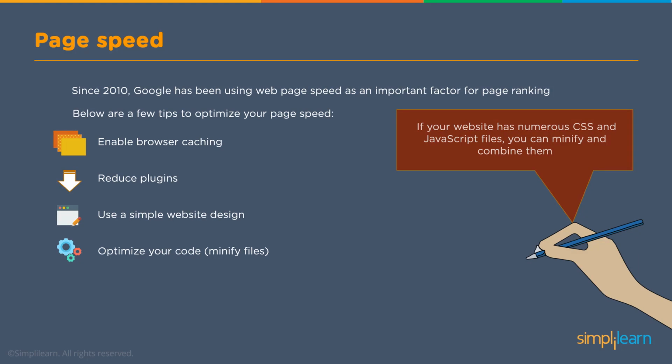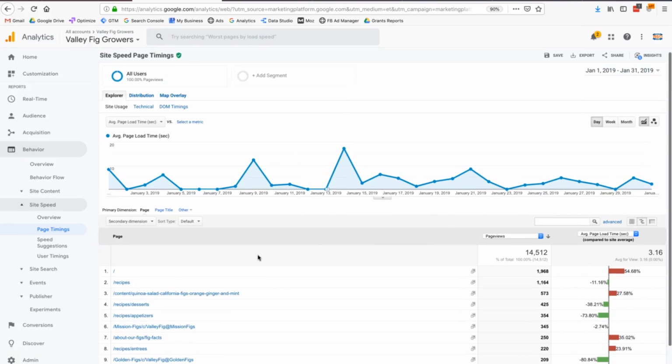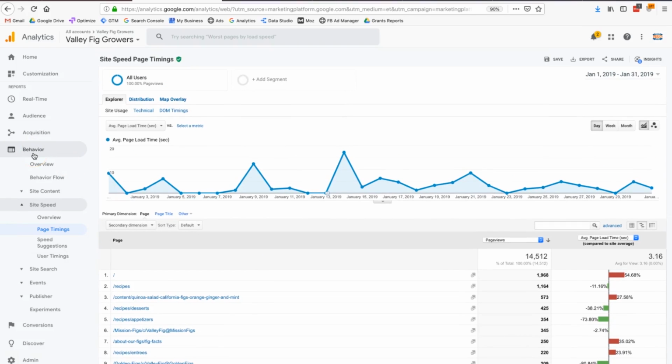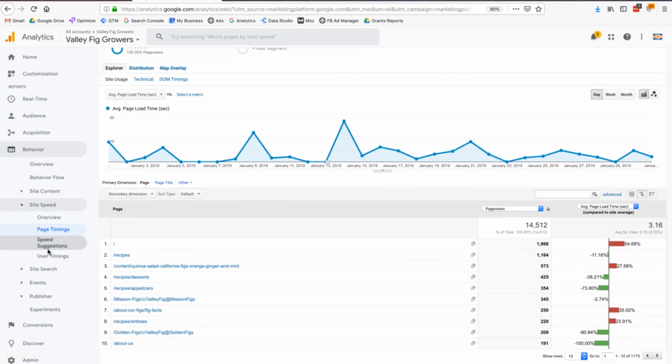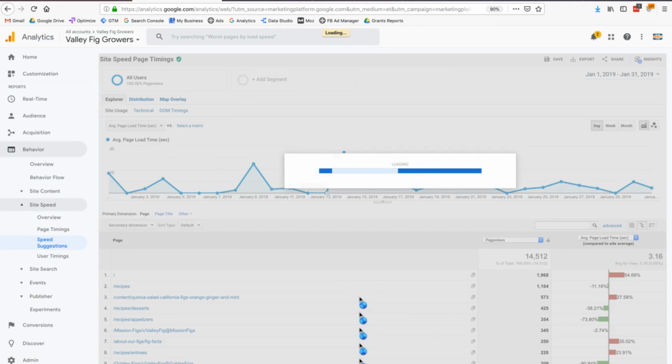And so you can also get some of these ideas by going into Google Analytics. So in Analytics, under behavior, under site speed, under page timings, you can basically see how quick each page loads. And then if you click on speed suggestions right below page timings, what happens is Google's going to actually give you some suggested ways to increase speed.